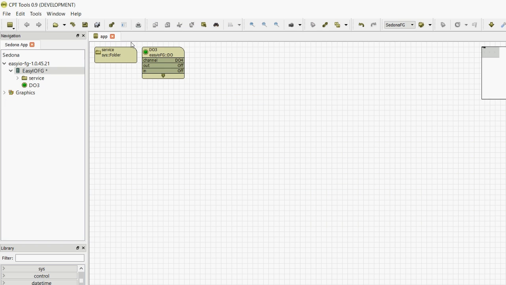Don't need to back anything up, do anything at this stage. I just want you to be comfortable with CPT. So CPT, if you hover your mouse anywhere, it tells you what everything is. So just press that save button and you'll have got a nice clean wire sheet now.